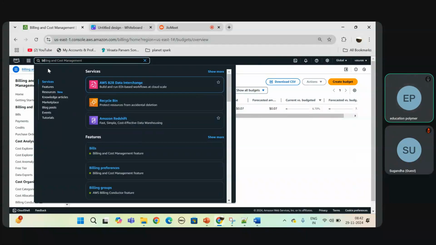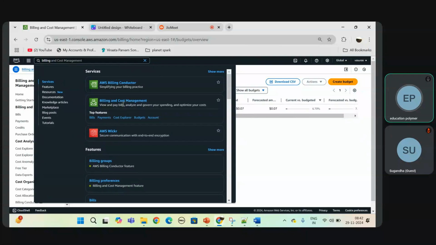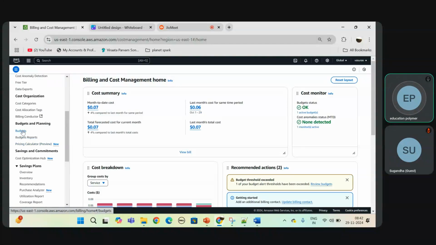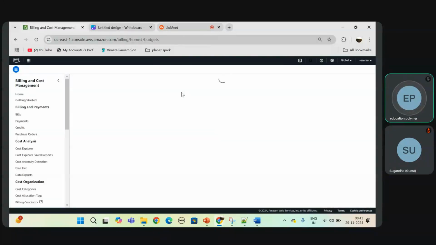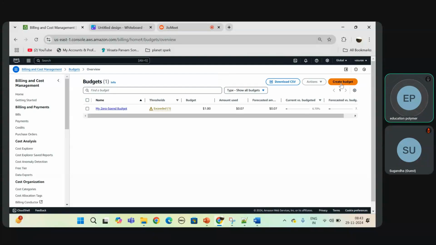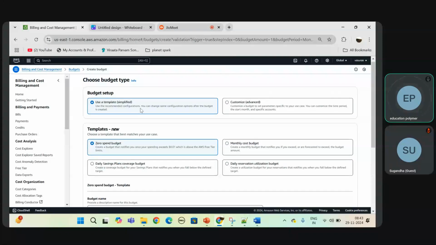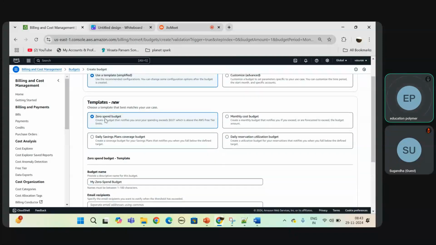For that, there is a service, Billing and Cost Management. Go to Billing and Cost Management, go to Budgets. You can create a budget and customize it as per your requirement. Just use a template, Zero Spend Budget.